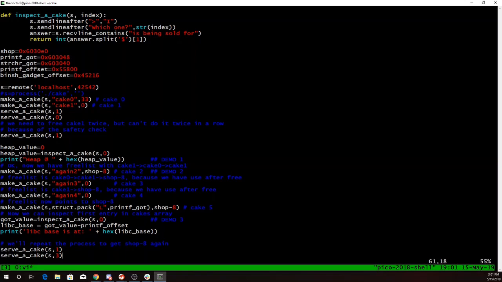So now when I pull this cake out, I am going to be able to get a pointer to printf into the position in cakes 0. So I'll run demo 3. You'll see that the cake array now has been modified so that I have a pointer to the printf GOT in the cake. And so then when I inspect that cake, I'm going to be able to find out the address of libc.